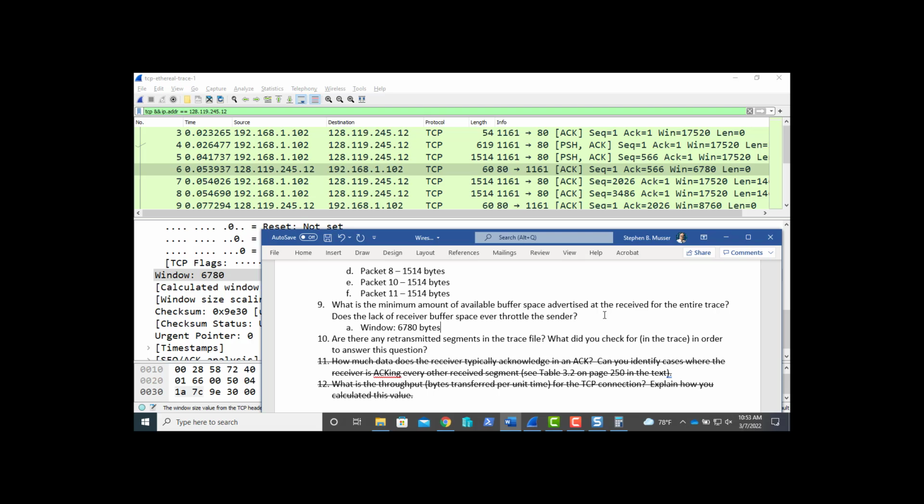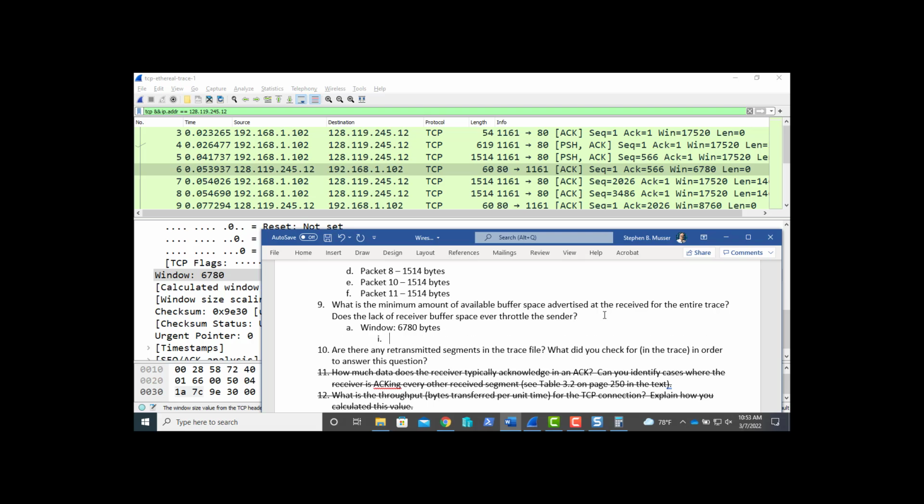The buffer started very small. Did it stop us from transmitting that file? It did not. No, it did not. Why? Why didn't it?